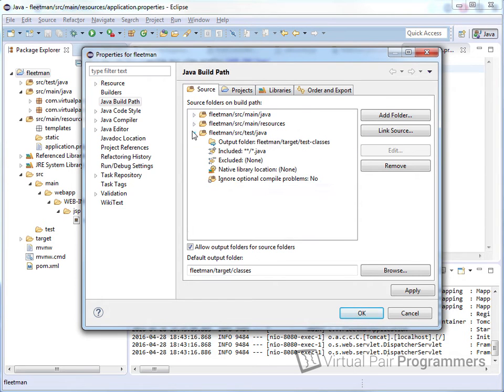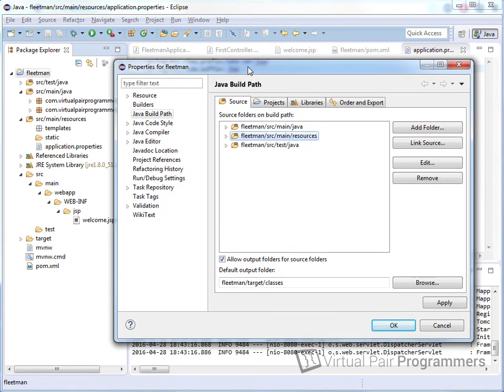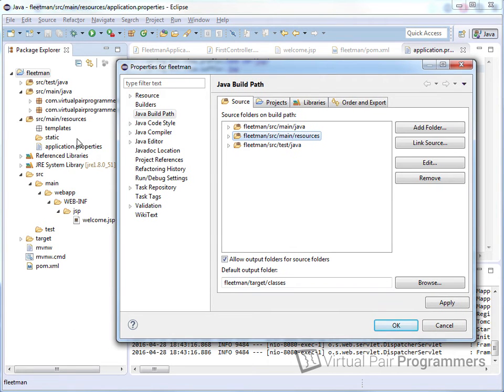Now, this configuration here has come directly from the Maven Eclipse plugin. And the Eclipse plugin has specified that the resources folder should be on the build path. And that really means that everything inside there, including application.properties, will be copied across to the classes directory at runtime.